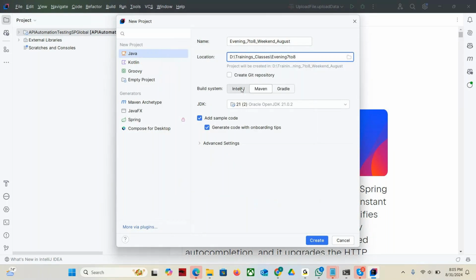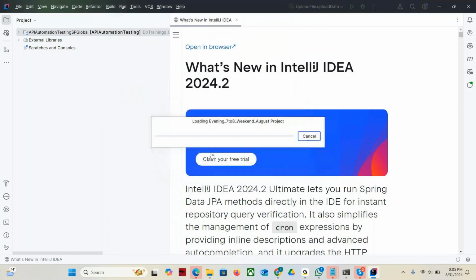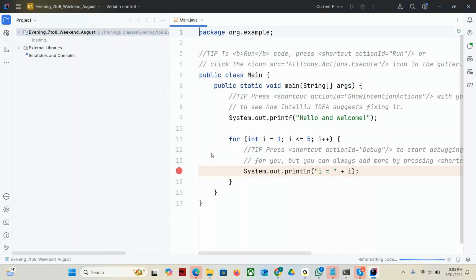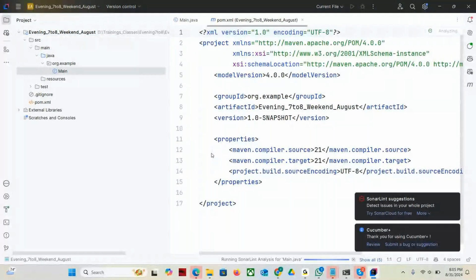I'll be using my build system as Maven here. Your build system is Maven and I click on the create button. Then I click on this window. Since I have created multiple projects in IntelliJ in my system, that is why it comes like that. So need not worry.